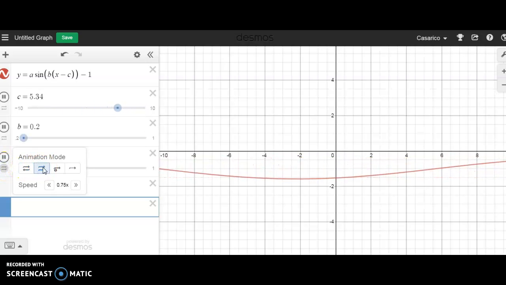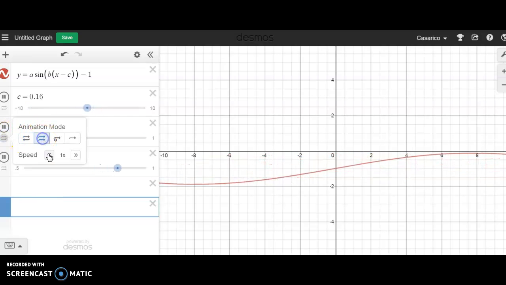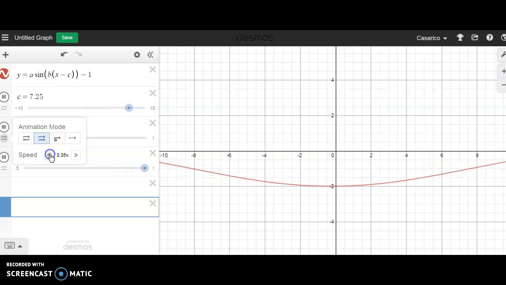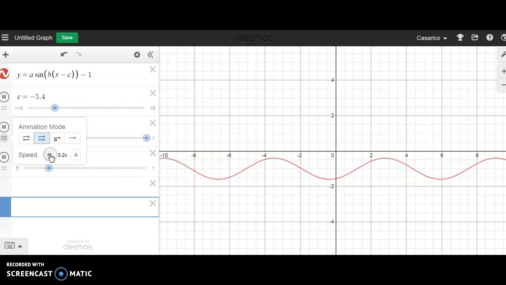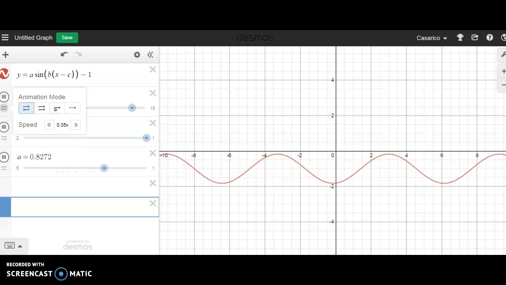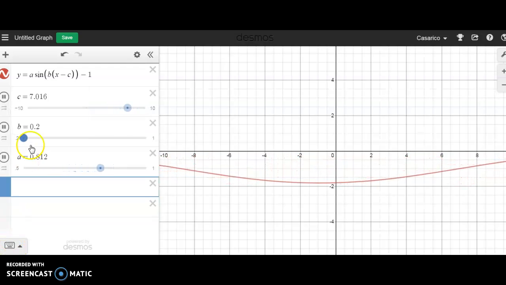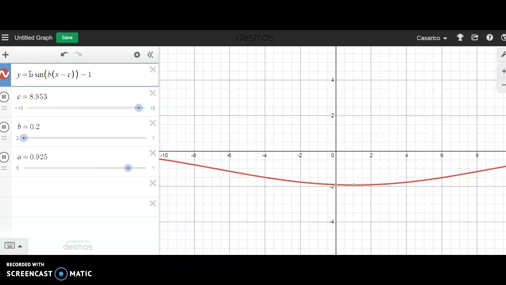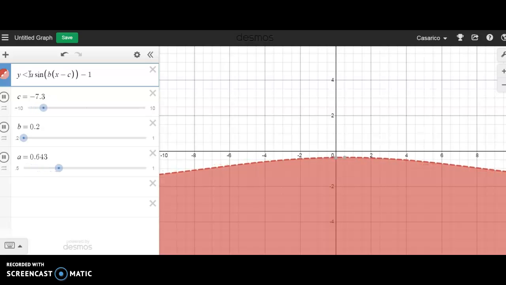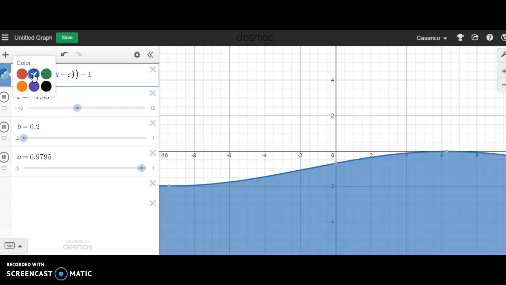So let's change it all to the same direction, and maybe I'm going to go to each one. I am going to slow them down. So now they're going at a slower rate. I could also come in here and change my graph so that there's a dotted line, and if I add the equals to, it's now a solid line. Obviously I would change this maybe to blue.